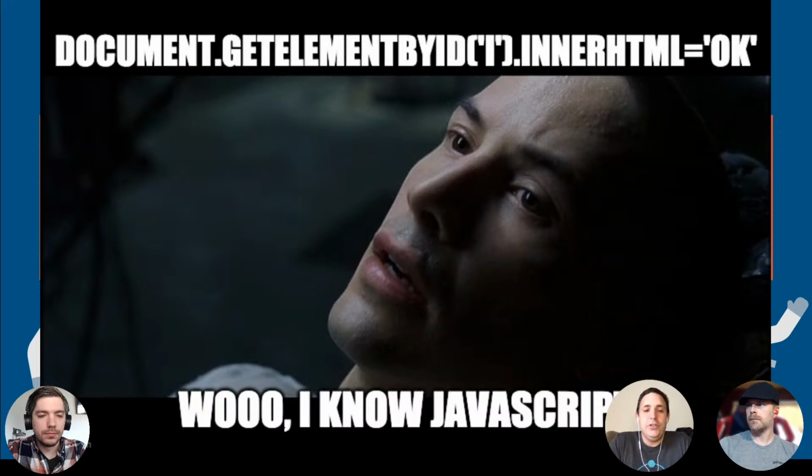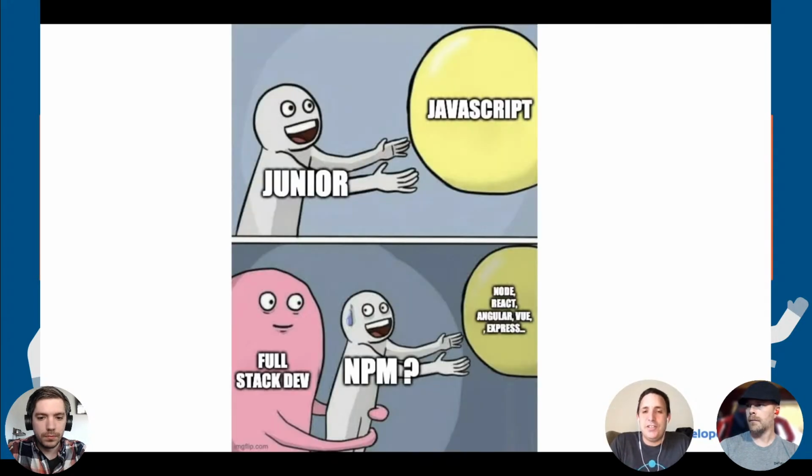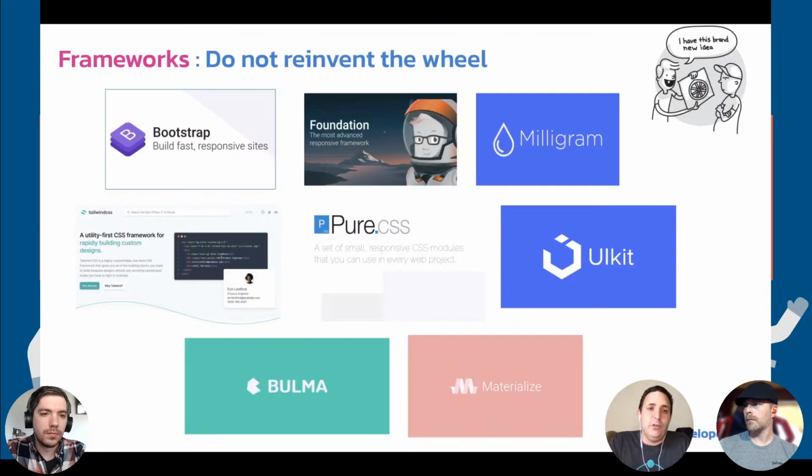Well, this is what I think. But just client-side JavaScript, it's not enough. You need a full stack of tools to make the application more complex and easy to use. And this is what the frameworks will allow you to do.